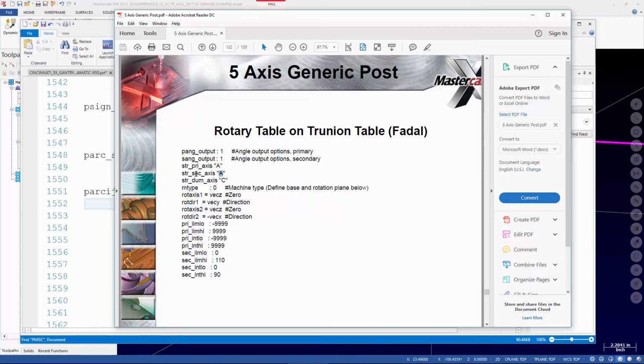I think this should actually be B. I think this is a typo right here. Primary is A, secondary is B. M type is 0. The primary, VEC Z rotated towards VEC Y, and then VEC Z rotated towards negative VEC X for the secondary. You can see the primary is unlimited. The secondary is 0 to 110 with an intermediate at 0 to 90.